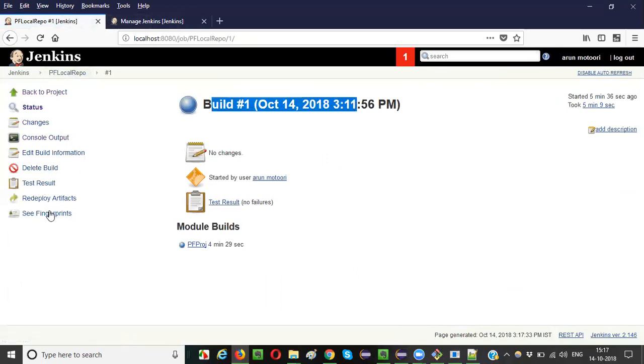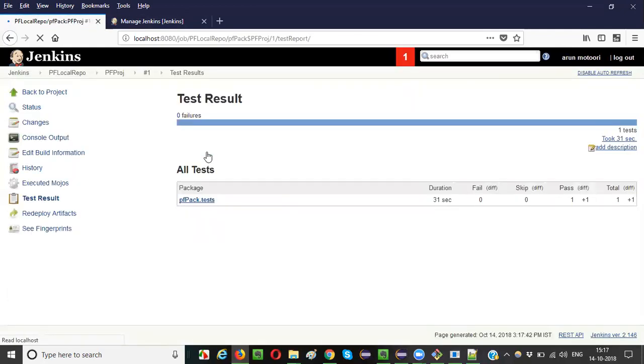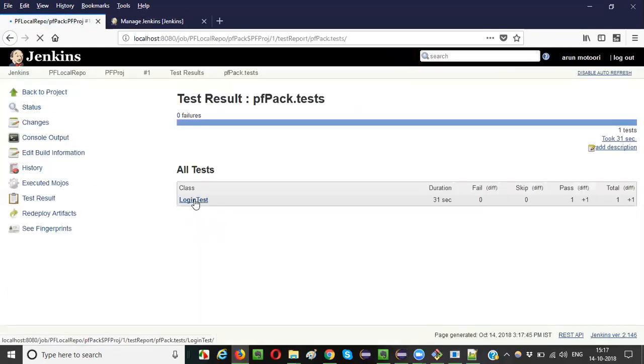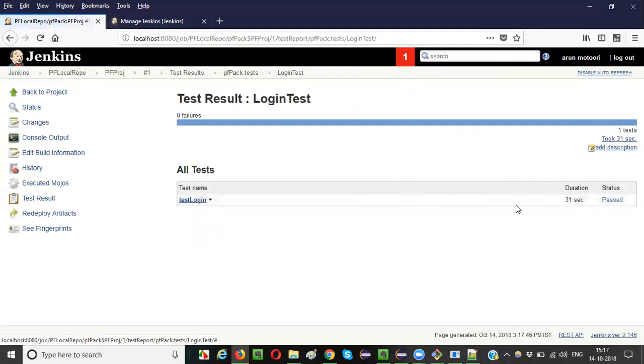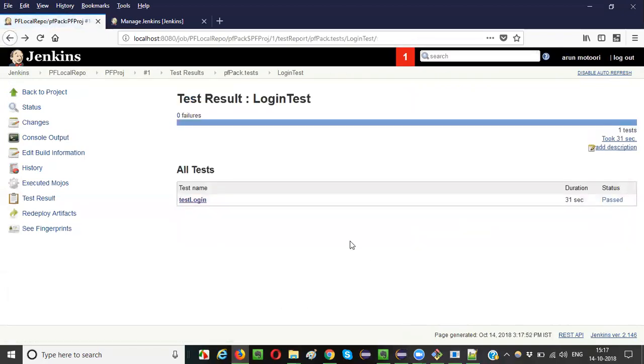This is the project and test result, PF project, login test. It got passed. Okay, it got passed. So it got passed, guys. That's fine.